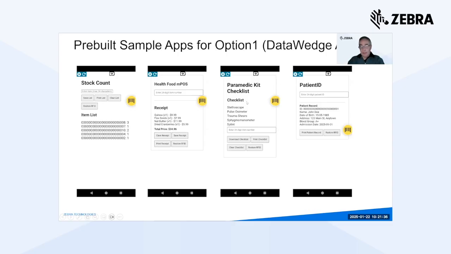And then the third one is a checklist application. So in this example, if you have somebody who has critical equipment that they need in order to go on call, so in this case a paramedic, then this would just be a quick way when they come back from being out attending to an emergency.